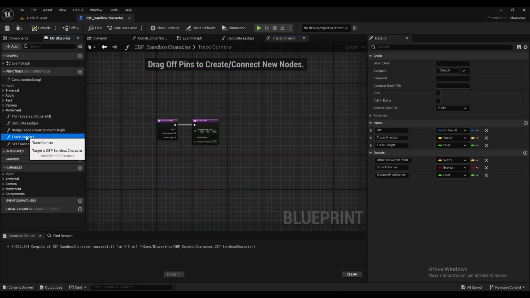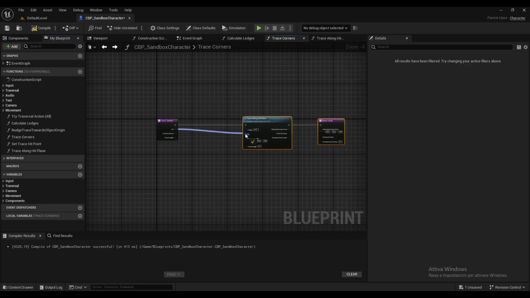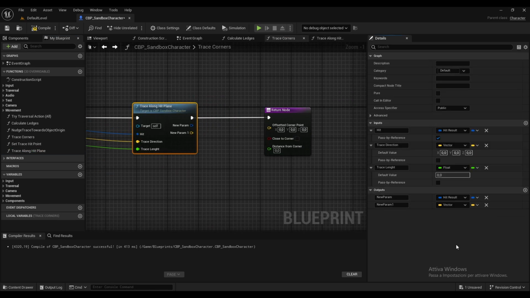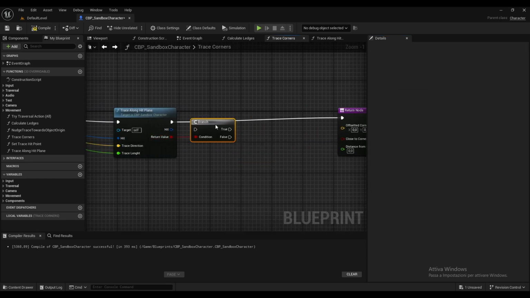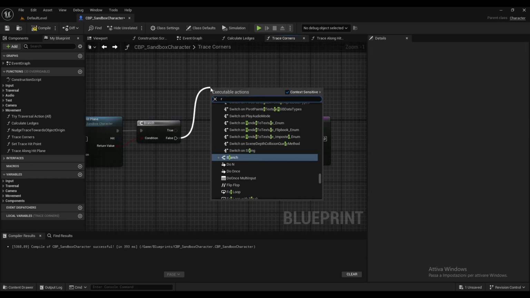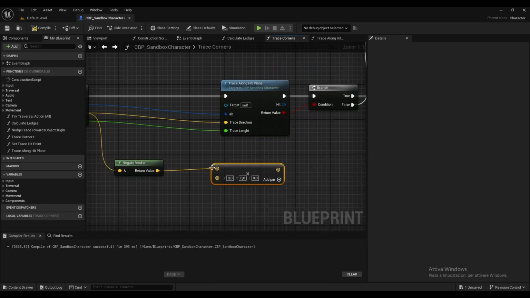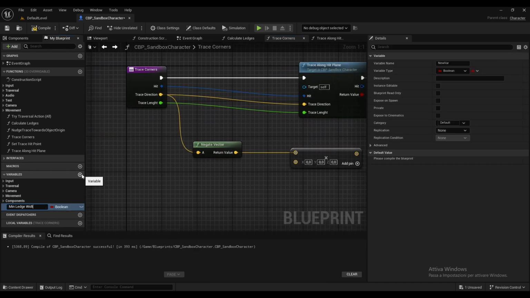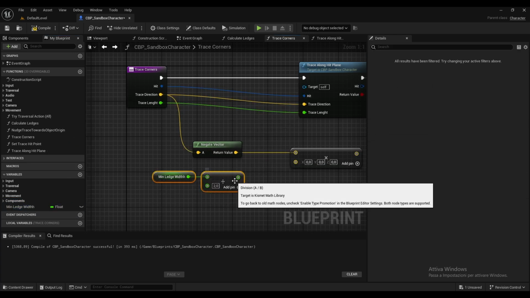First with the trace corners. Start with creating a new function with the same inputs but with a hit result and Boolean as outputs. Make a branch on the bool, and on the false statement, make a return node without any connections. On the true side, return the offsetted corner point by multiplying the negated trace direction by a new variable called MinLedgeWidth divided by 2.